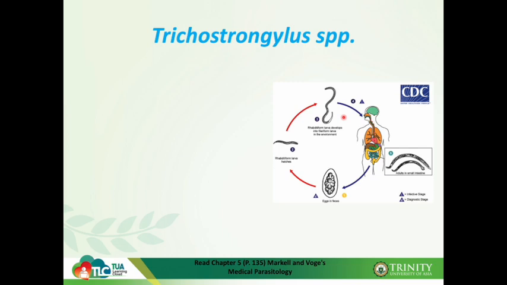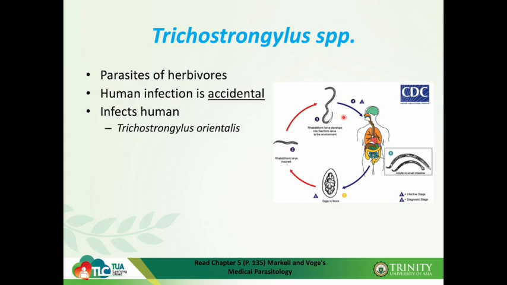And that ends our discussion for hookworms and Strongyloides. Now we go to the miscellaneous intestinal nematodes. We have 2 more, Trichostrongylus and Anisakis species. For Trichostrongylus, they are also known as pseudo hookworms, because their eggs are similar to hookworms, but they are not hookworms, and they have a really different life cycle.